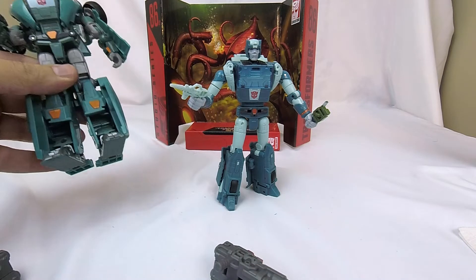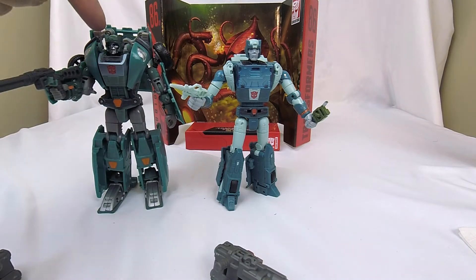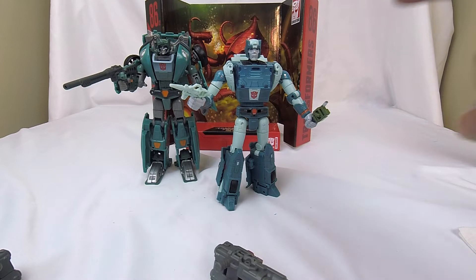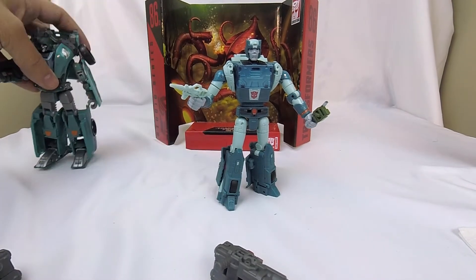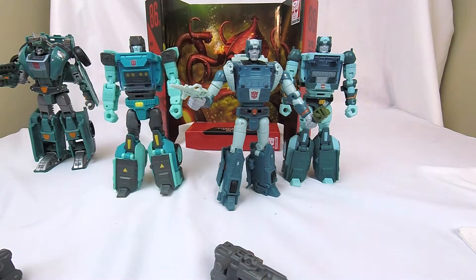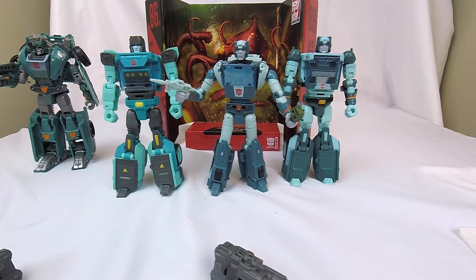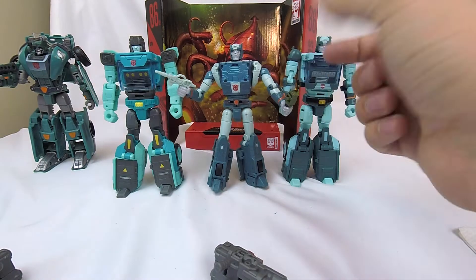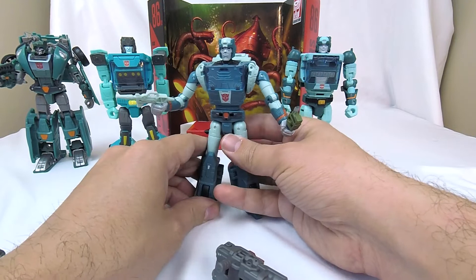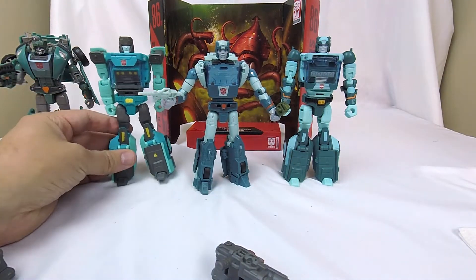But there are just things I really like about Generations Kup. I like his big stomping boots, the way they built out his legs, the transformation, and his old-style gun — that's just a Kup I like a lot, despite maybe this one being kind of the better Kup. Here is the Titans Return Kup mold, and the same with the Legends Kup mold. The center one looks closest to the movie design, and if that's what you want, it's a great choice. But for the other two, I think they had cooler transformation moments. My favorite transformation moment in Studio Series Kup is building out his backpack and flipping in his wheels into his chest — that's a cool bit of design. But for the other two, I really liked the way the chest compresses down, which is a benefit of not having to keep a head attached to the robot the whole time.